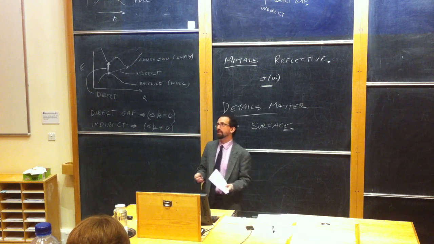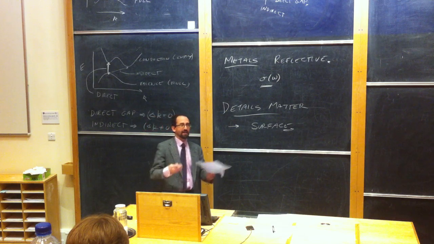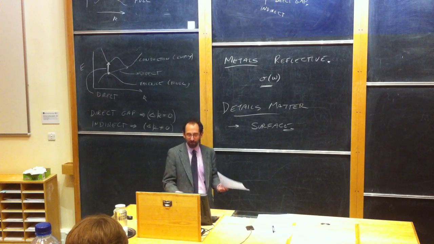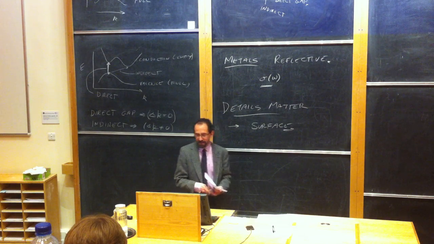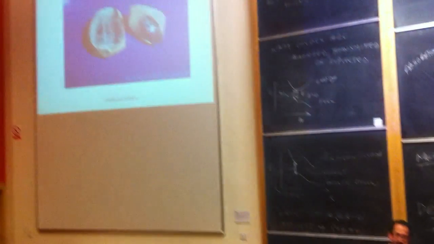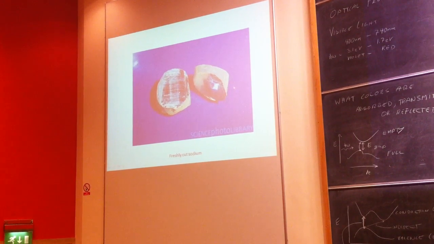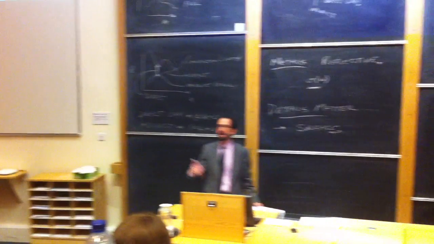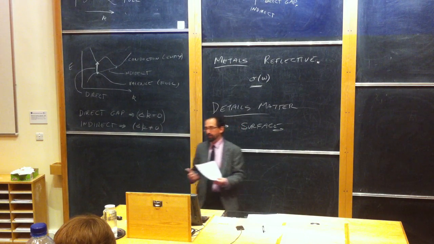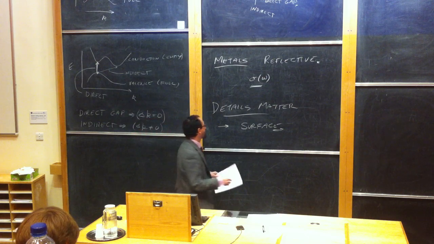It's just as good a metal as silver is, but its surface actually reacts with oxygen in the air and creates an oxide layer, which is not reflective. So you're actually seeing the surface, not the sodium. So here's actually a picture of a block of sodium that's been freshly cut. And the freshly cut piece of it is very shiny, but you can see the sides of it look rather tarnished. And that's just an effect of the chemistry of sodium. So one has to be careful when one talks about the optical properties of the material. You're really always looking at the surface of the material.